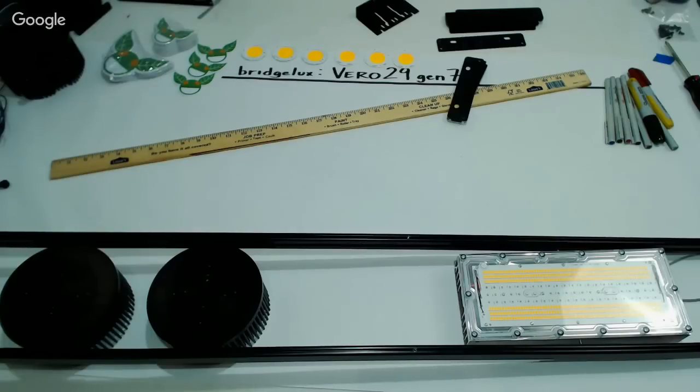And the catalyst for this video was some information that Greengene released. I was never really hot on Veros. I was always big into the Crees because I had the data on the Crees. And Greengene over at PacificLightConcepts.com released some integrating sphere data, which is like a laboratory grade measurement device that tells you how good a light is. And apparently these things are pretty good. They're running about 1.9 micromoles per joule, maybe a little higher. If you drop the drive current, you can get up to about 2.0 micromoles per joule. And for a $25 chip, I think that's pretty good.